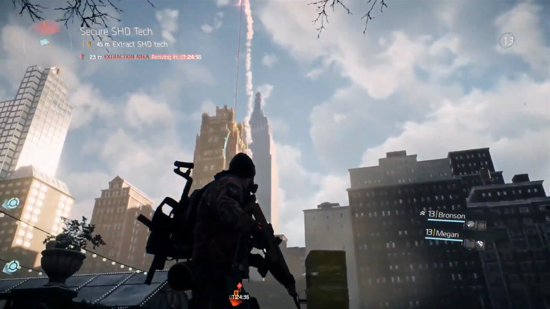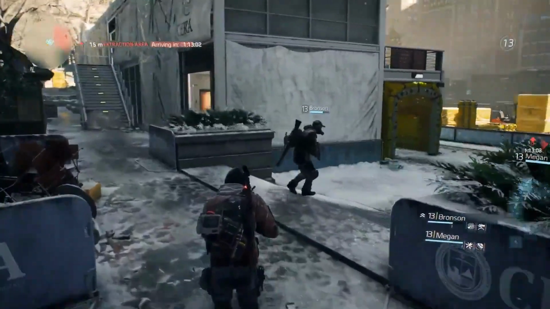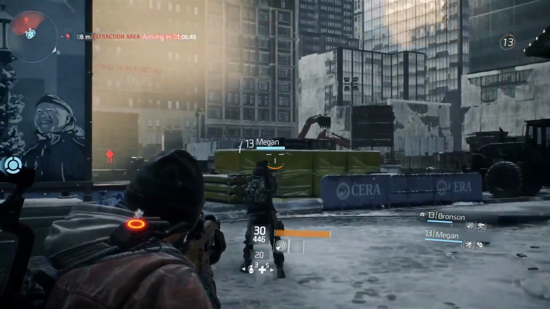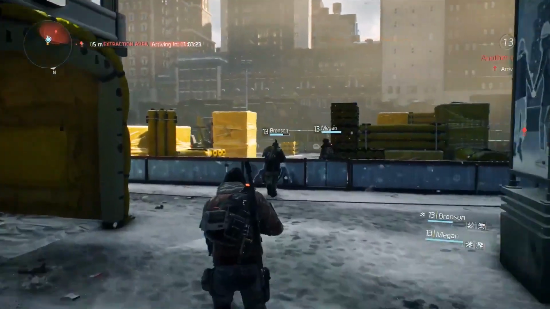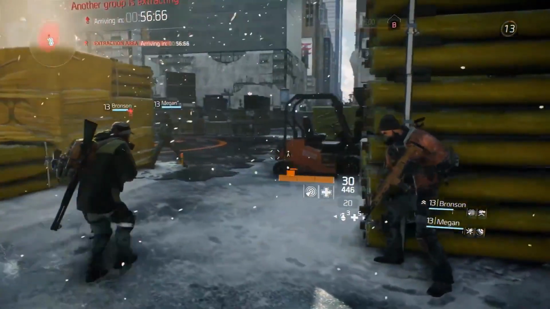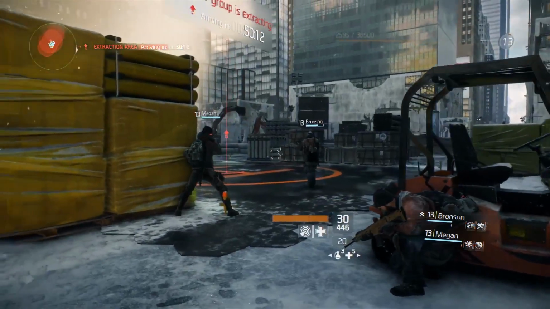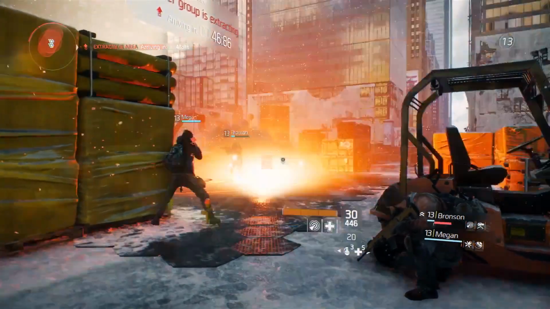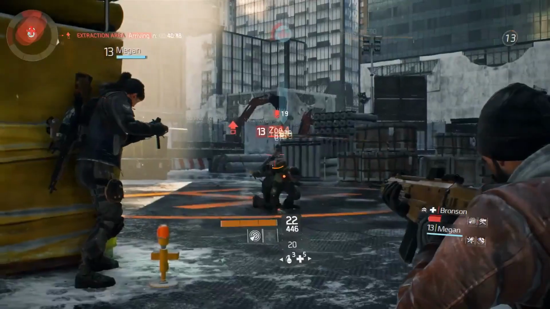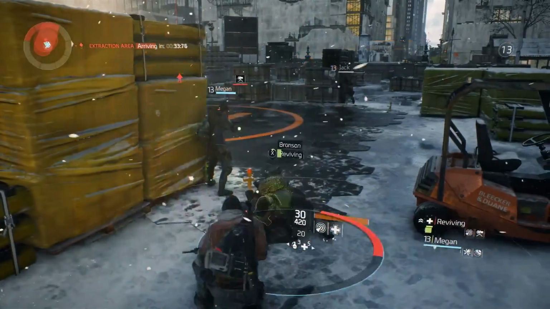Another team of agents has actually started an extraction, and our group is going to move to investigate. And as they come around, we do indeed see that an extraction is taking place, and they got about a minute left on their timer before the helicopter shows up. But we don't see the extracting team. Here we see that the extracting team actually got the jump on our group, and Bronson's been quickly downed, and since they engaged on us, they have now been flagged as rogue, which puts a big bounty on their back for a certain period of time.